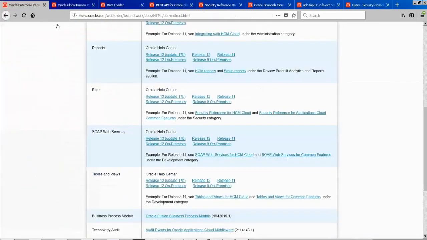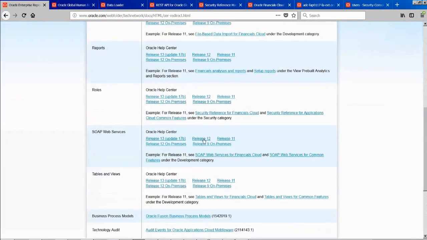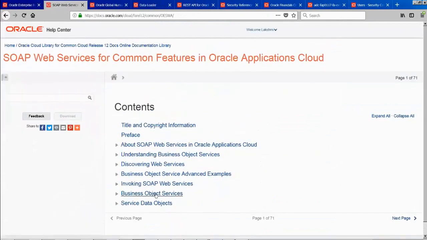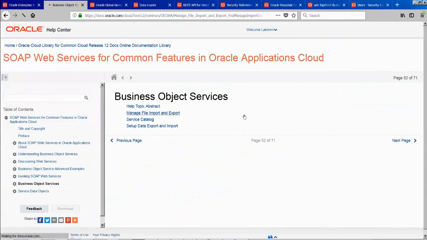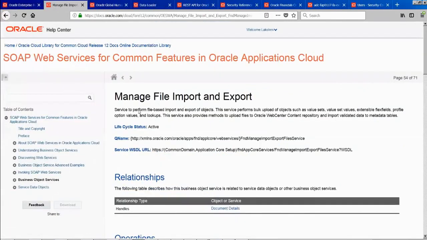Similarly, if we talk about financials, in the financial SOAP web services, we have SOAP web services for Oracle Applications Cloud to manage file import and export, where we can perform file-based import and export of objects.